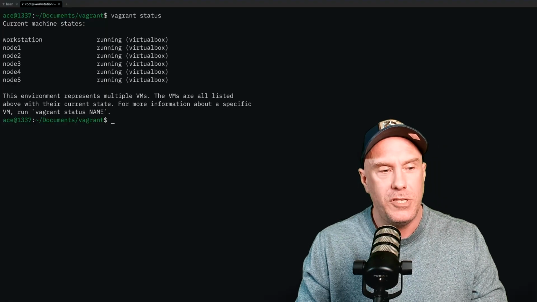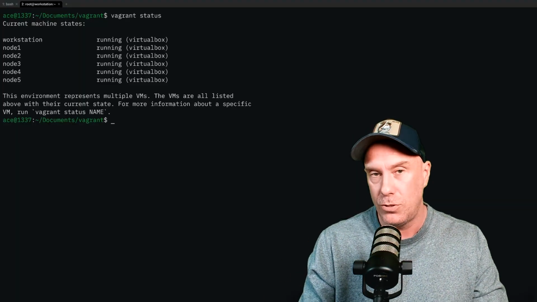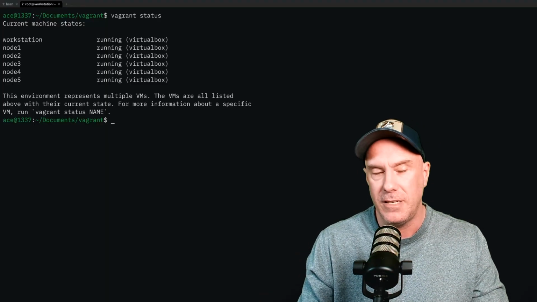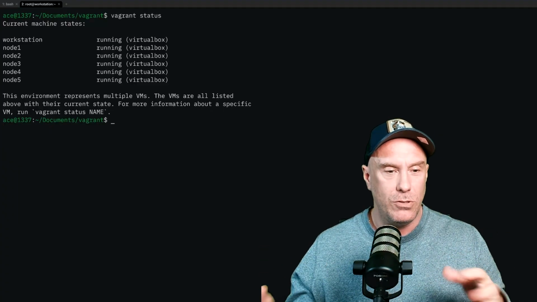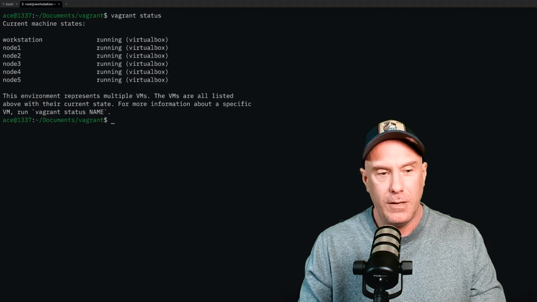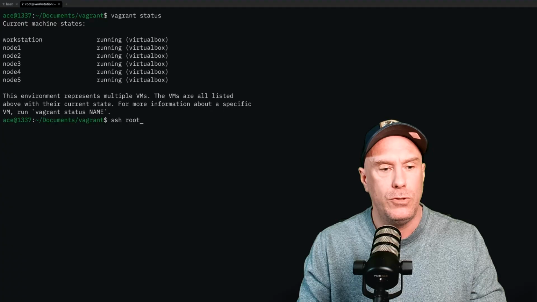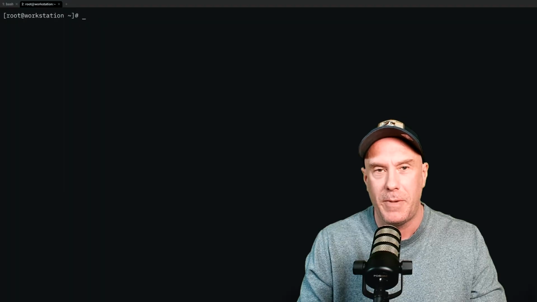So workstation is my control node. And if you don't know what a control node is in Ansible, just take out the old notepad and jot down all of these things that are brand new. And then you can just Google it later, use ChatGPT or whatever you use in the privacy of your own home. And so SSH root at workstation. So yeah, that's how I study. I just take copious amounts of notes if I'm learning something new, and then I just study it later. So don't get overwhelmed. Just breathe. If there's a lot of new info.